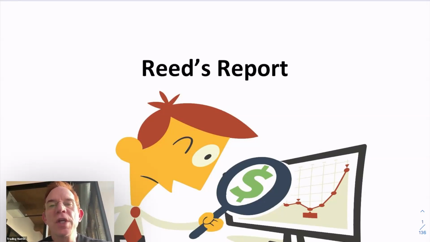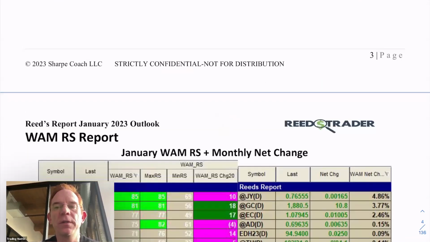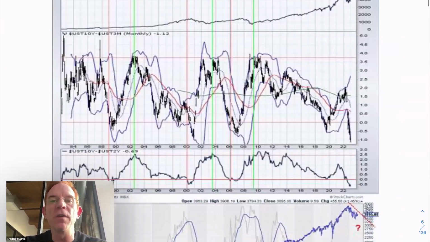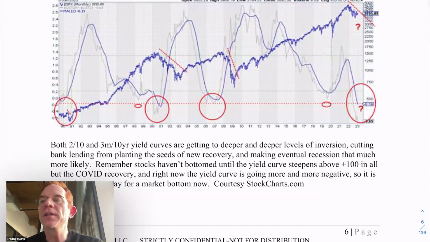In the past year, we have had a Federal Reserve and central banks around the world raising rates rapidly. They were very, very far behind, so they've been raising rates rapidly to try to get inflation under control. As a result, shorter-term interest rates have risen, and our favorite measurement is what we call the 2-10 yield curve. This is the interest rate on the 2-year note versus the 10-year note. One of the things we can see is that the 2-10 yield curve is inverted.